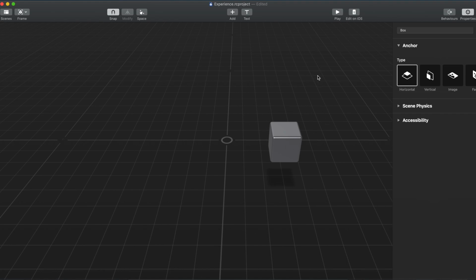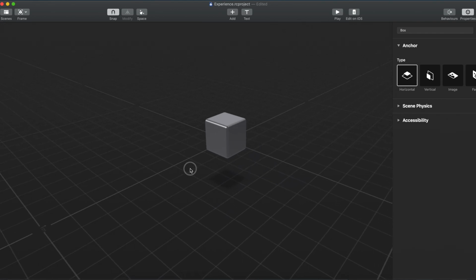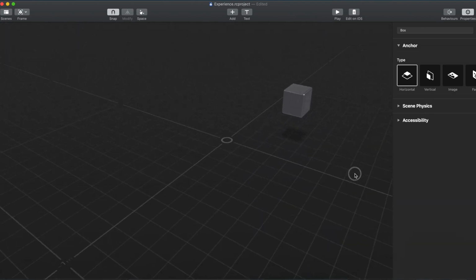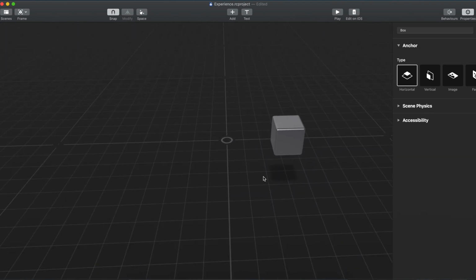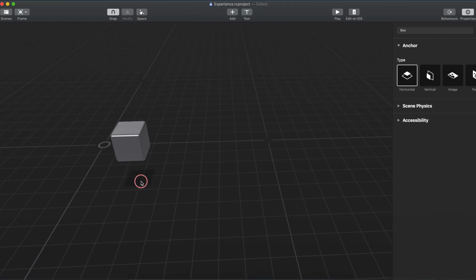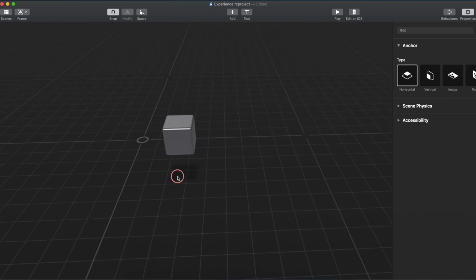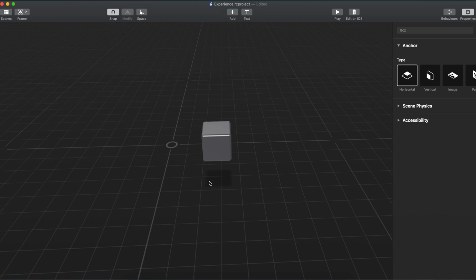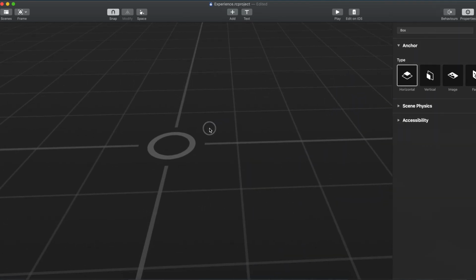We can also move around the scene so that we can view the object from different sides. There are a few shortcuts for that. So if you press Shift, left mouse button, and drag, you can move around like this. And if you press Command and left mouse button and drag, you can pan and move like this. And if you want to zoom in and zoom out, press Option, click on the left mouse button and drag.